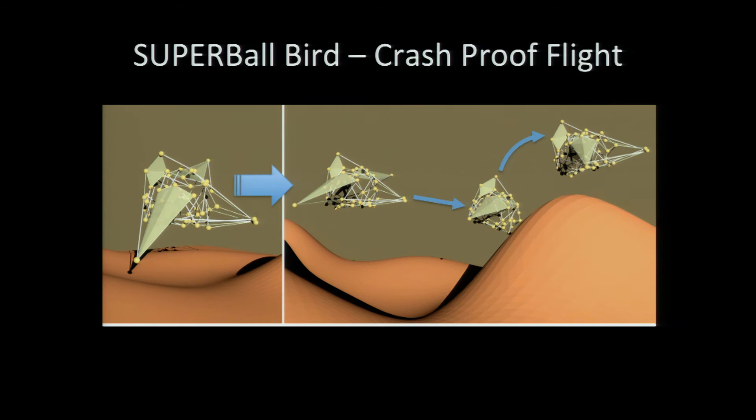One step further: maybe the entire UAV is itself a tensegrity. This has two advantages — one is that maybe it could land without a runway, since UAVs aren't always reliable and you may not have landing infrastructure. Fixed wings can have amazing range, go thousands of miles, be very efficient and very large — it's really hard to do this on a rotorcraft. So there are lots of landing options, which is good for other planets but also important on Earth. If one of these things hits something, it's likely not to break. You don't want them breaking people or expensive equipment, especially with urban robots.